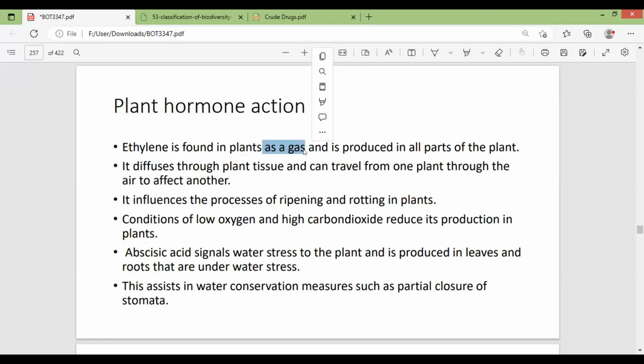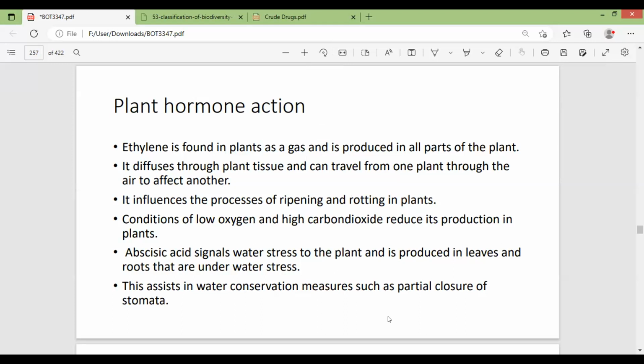will read this signal as, hey, my guy, I'm getting infected here. There's a pathogen attacking me. Stay safe out there. So ethylene was playing a role in pathogen attack. It's a gas, so it can diffuse from one plant onto the next plant, signaling that everything is not okay.